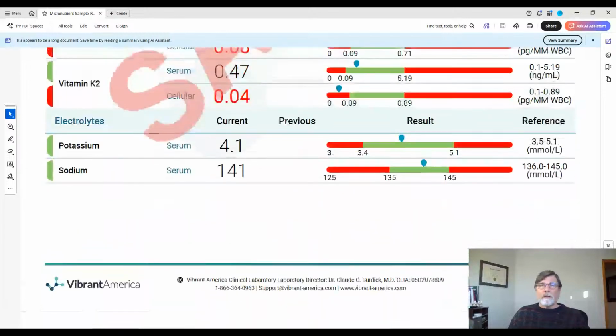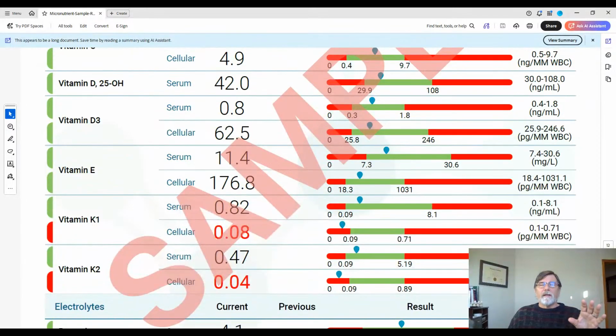So the thing I wanted to point out, and they used to have another way of depicting it, which I thought was more obvious to show, but they've taken that off of their printout, obviously. So I wanted to emphasize the serum and cellular components and how, if there's a discrepancy, asking the question why, what does that mean? All right, thanks a lot.